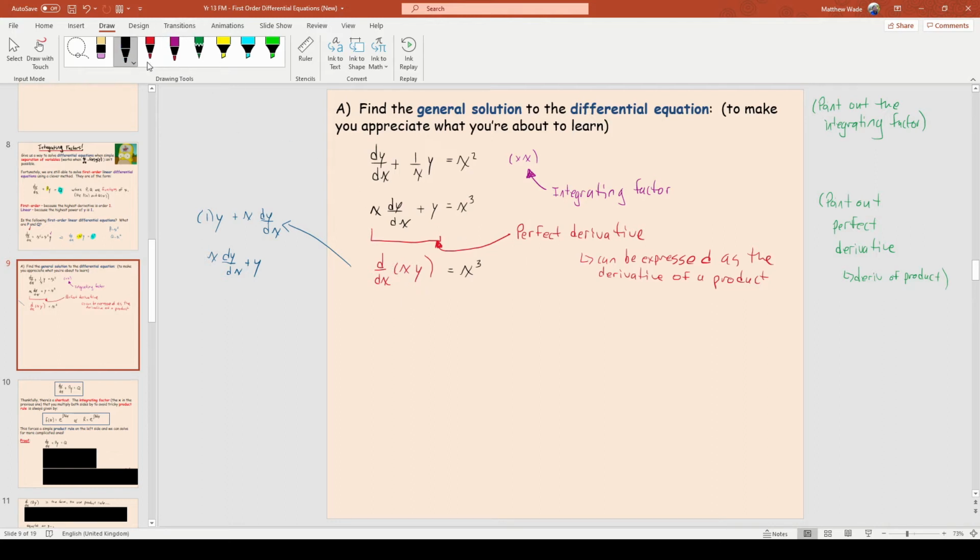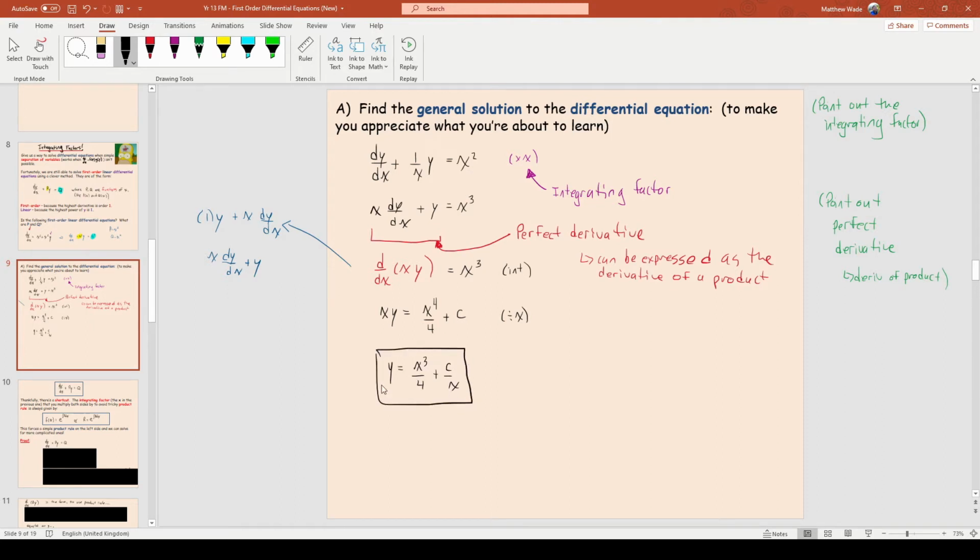So if you were to go ahead and integrate both sides, what you're going to find is this. The left side just becomes xy because you're going to integrate a derivative. It just gets rid of it. And on this side, when you integrate it, it's going to become x to the 4 over 4 plus an integration constant, right? From both sides, actually, we combine it together as 1. Which means, here we go, buddies, y is simply going to be equal to, divide both sides by x here, and you're going to get y equals x cubed over 4 plus c over x, and bang, there's your general solution.